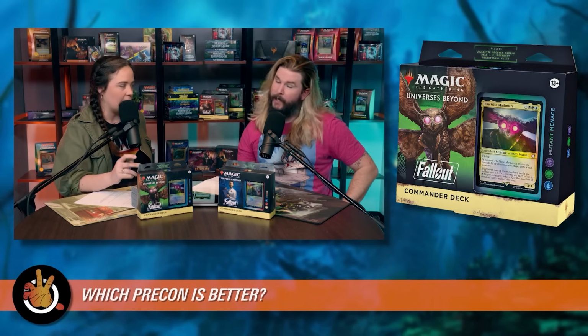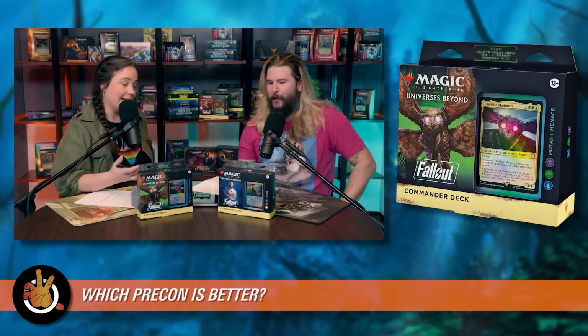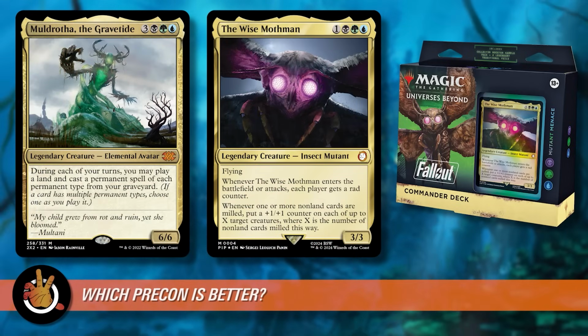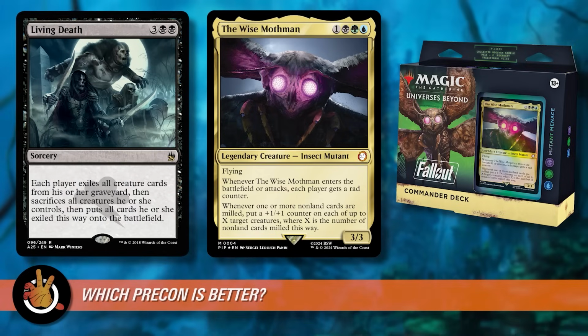And I think that is... I would switch if it was that. I mean, it's hard with the welder package and stuff like that. But you put like a Muldrotha in your Mothman deck and suddenly I think it's probably right up there. Yeah, like even a Living Death, that kind of stuff.